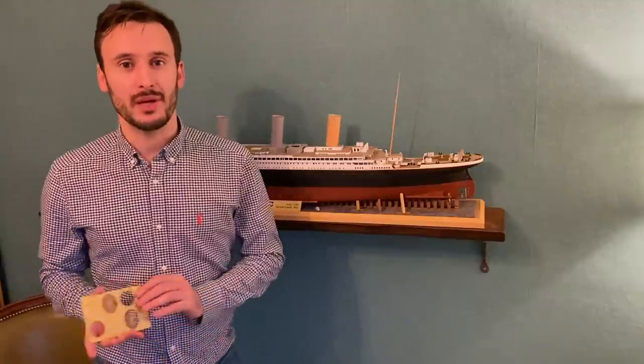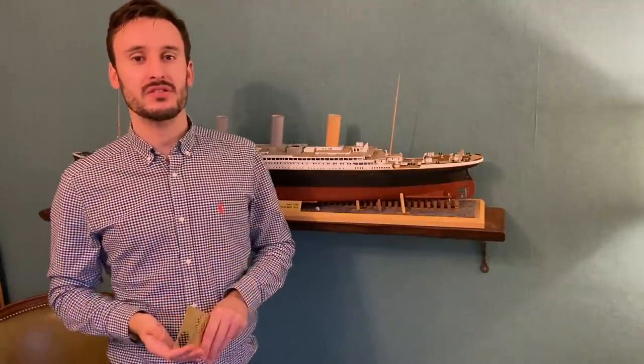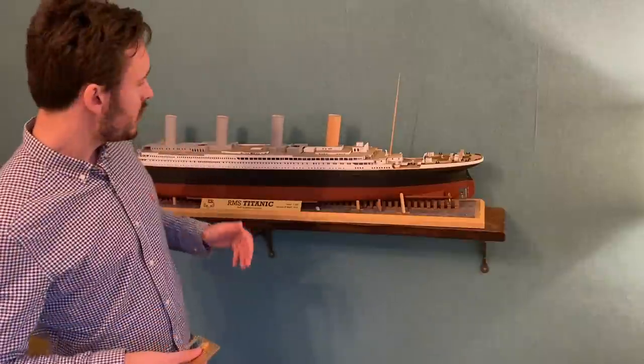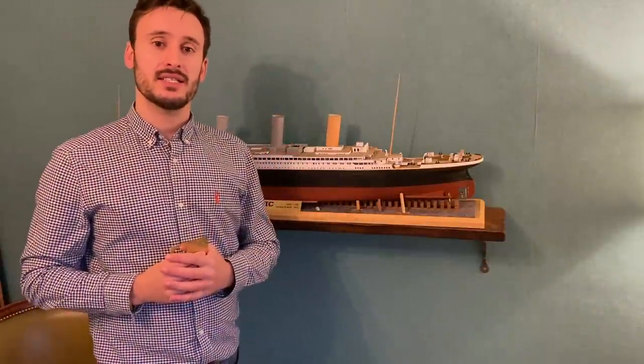Hello there, welcome back, and welcome to part 51 in my build log series of the Trumpeter 1 to 200 scale model of the Titanic. Today I am working on the dome over the aft first class staircase.